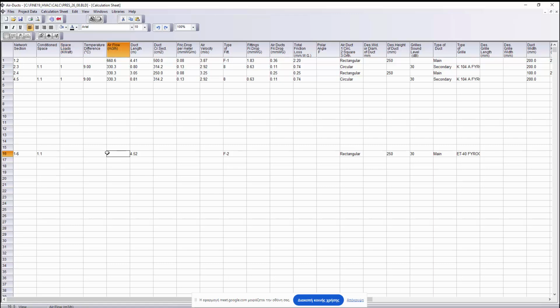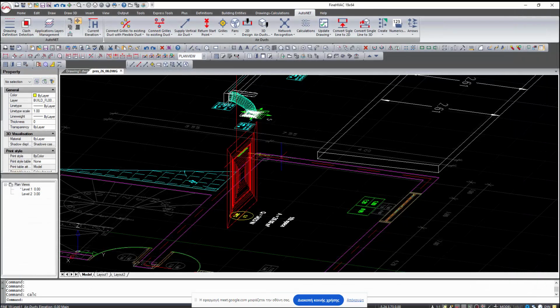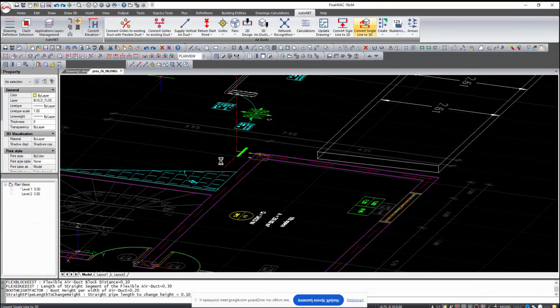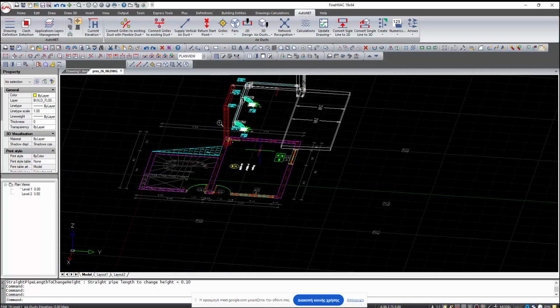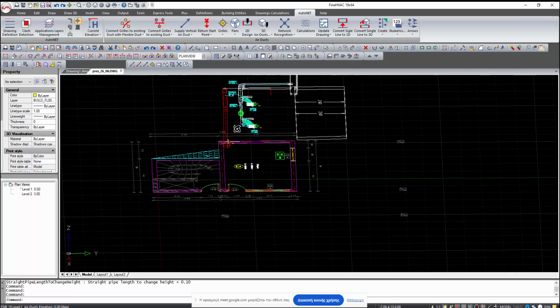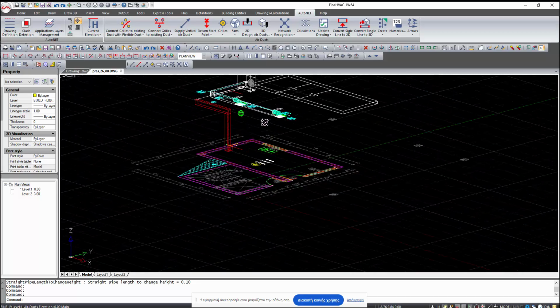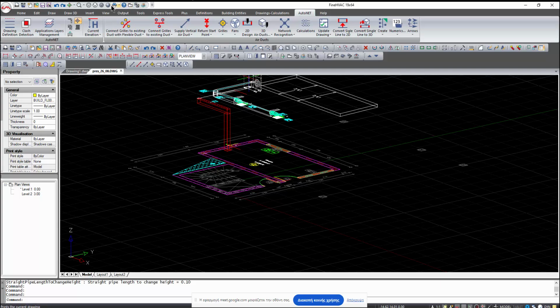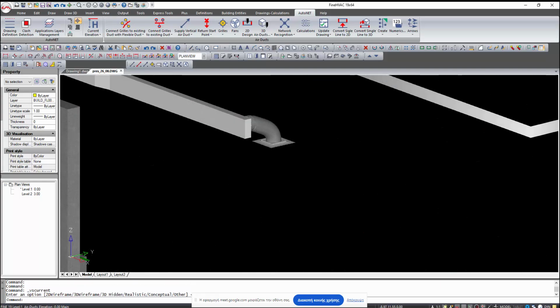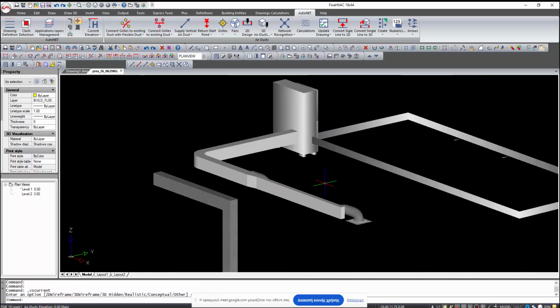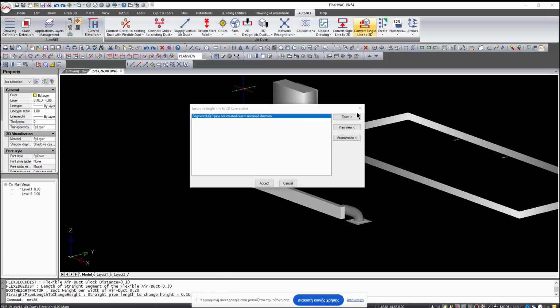So here again, I need to place 600, the same airflow. Close, accept, and let's select again, convert to 3D, and see the network that we have. Something like that. And I can create also the vertical diagram.